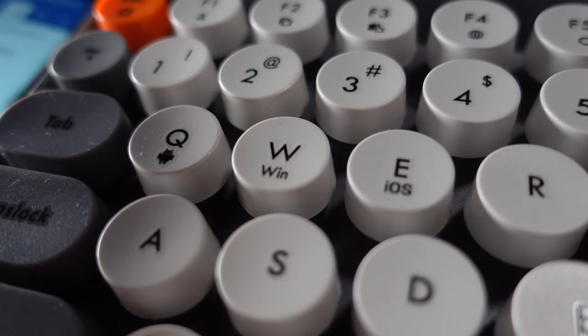For the battery, this keyboard uses two triple-A batteries, which is pretty good. I really prefer triple-A or double-A batteries instead of lithium batteries that you have to charge over USB-C, because that just adds more wires to your setup. At least with triple-A batteries you can simply replace them. This keyboard works with iOS, Windows, and Android. We're going to test out the Android and Windows functionality, though we can't test iOS since I don't have any iPads or iPhones here.